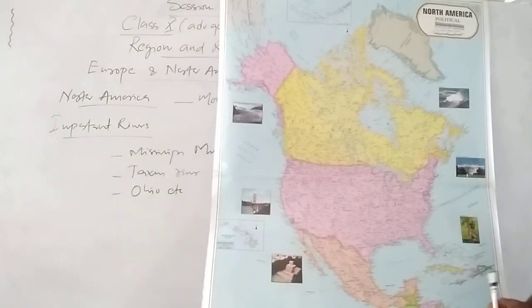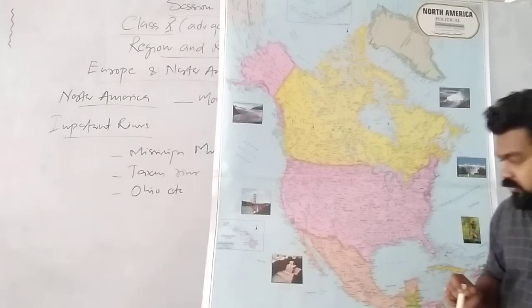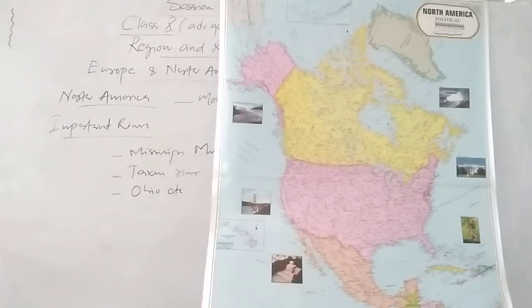This is Cuba. This is Havana. This is Nassau. This is Haiti, Dominican Republic. This is Grand Trunk. This is Jamaica. Jamaica's capital is Kingston. And this whole group of islands is the West Indies. Okay. These are simple things. And again in the south, South America is there. After South America, again the Southern Ocean is there. So this is all about North America.